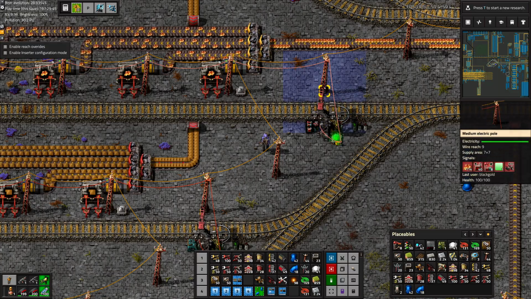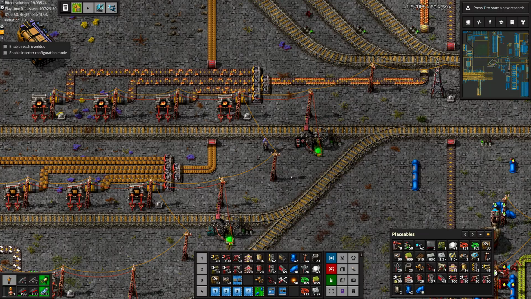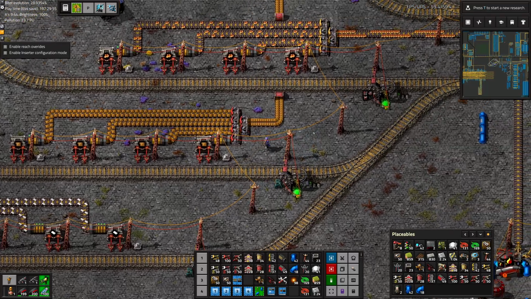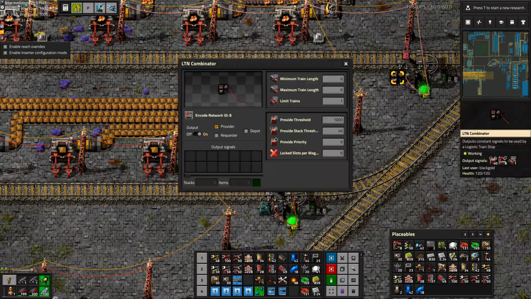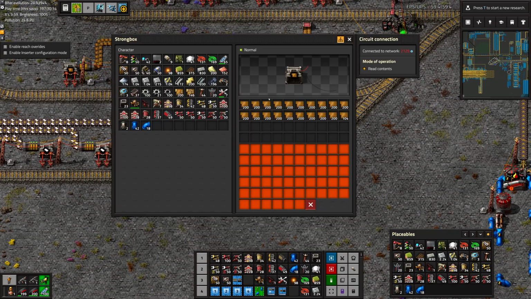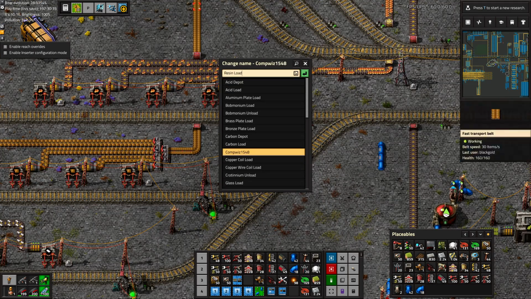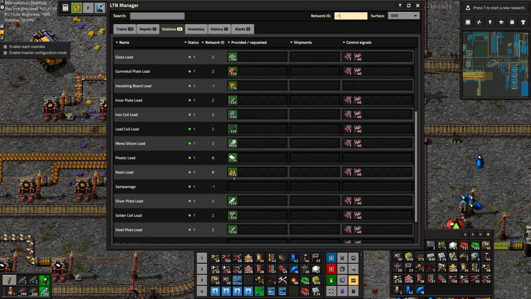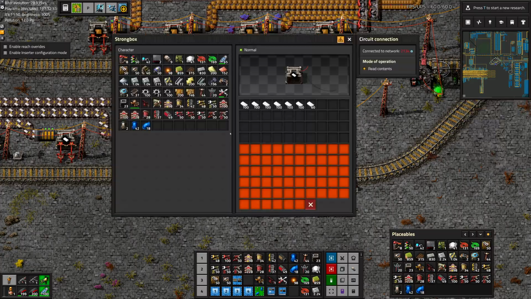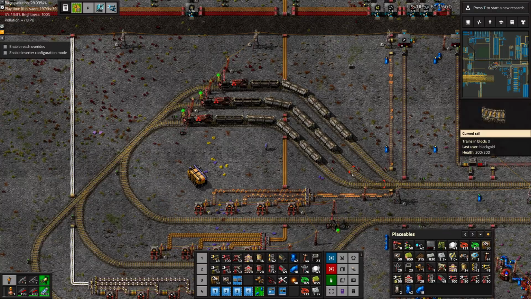I'm not sure if it'll work if we have all these wires on the same network, because if we have resin on this wire, a train might park here thinking it has access to resin when it doesn't. So we probably should keep this all separate. We can name this plastic load, insulating board load, and resin load. So insulating board's there, resin's there, plastic load isn't on there yet because it doesn't have 1/4 of a train's worth. So now we need some trains. There we go.